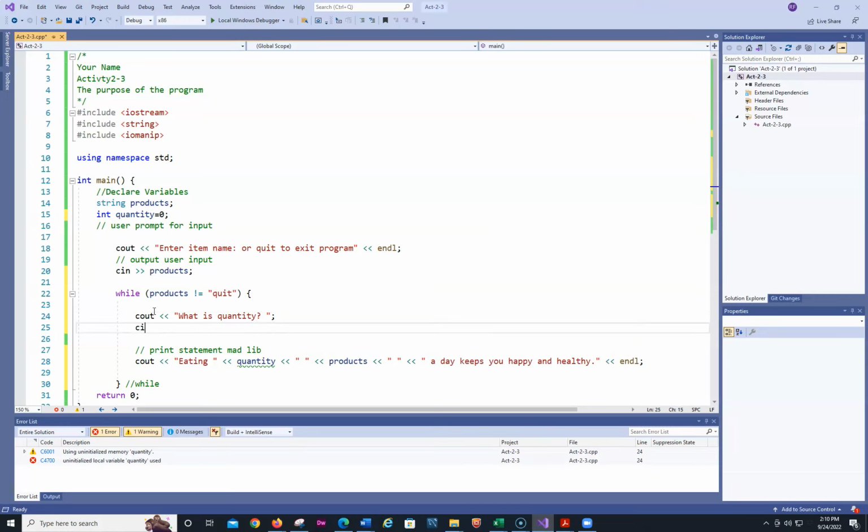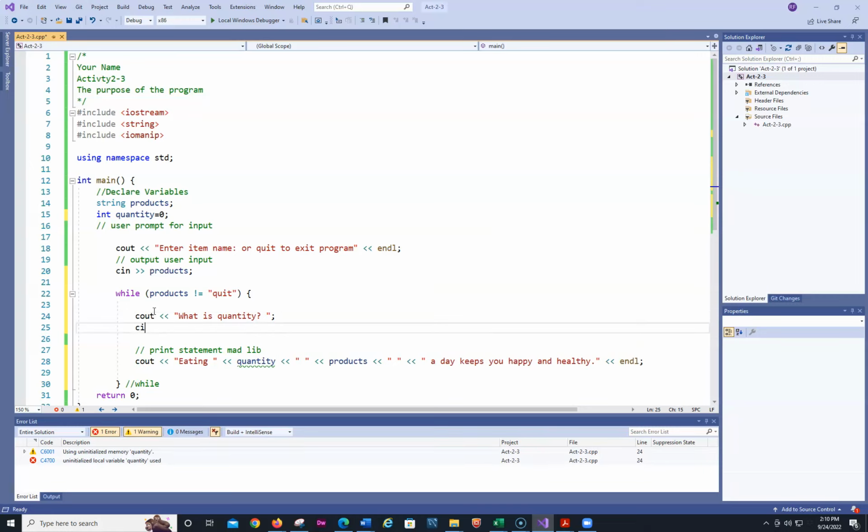Now, if the green line is still there, we may run into a problem. Might be something that I'm spelling wrong. Quantity in here, products in here. So I'm going to delete this and type it in and see if IntelliSense finds it, which it did. Alright, so that works out. It did not seem to like that this quantity. I don't know, maybe I spelled something wrong.